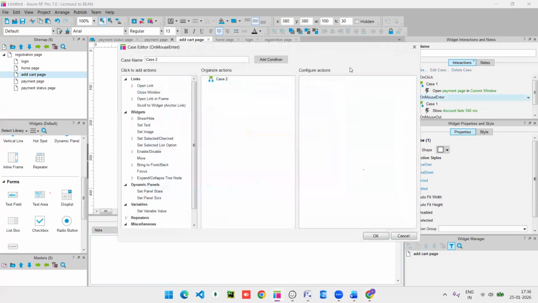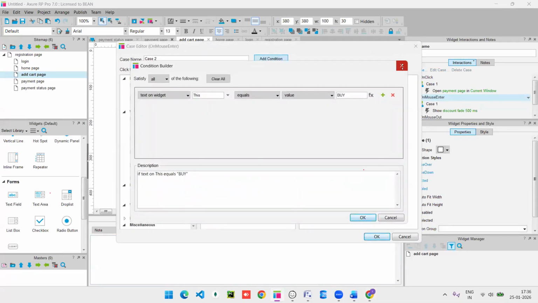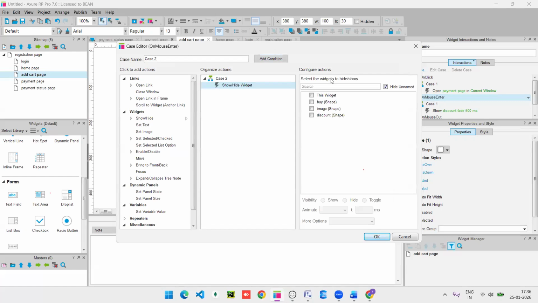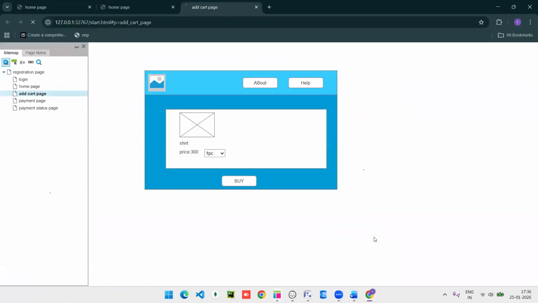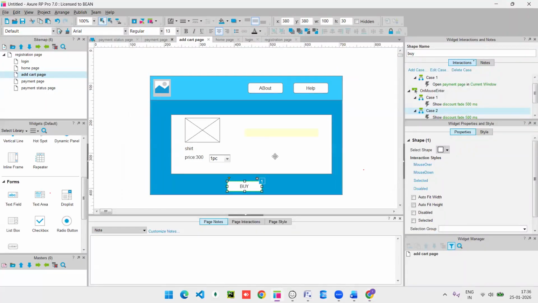On mouse enter, discount, show, fade. Click on OK. Then refresh it. It is not working. Why is it not working? Image is there. Buy also is there.